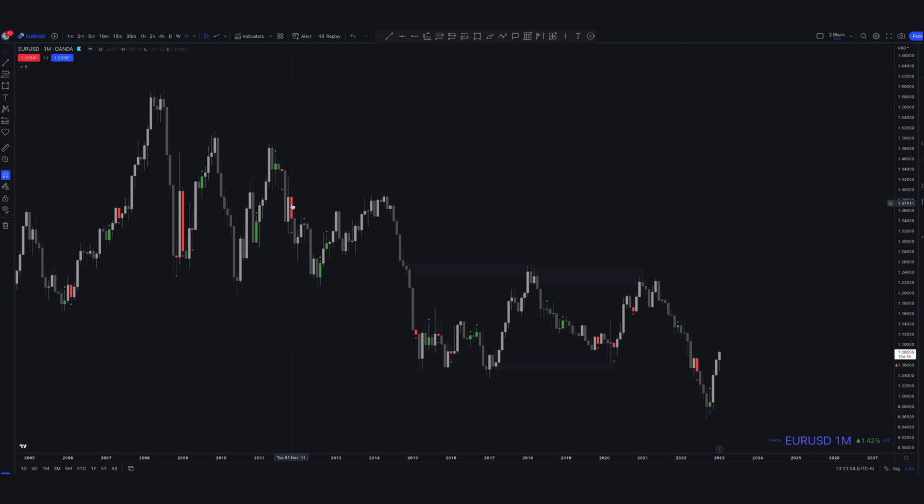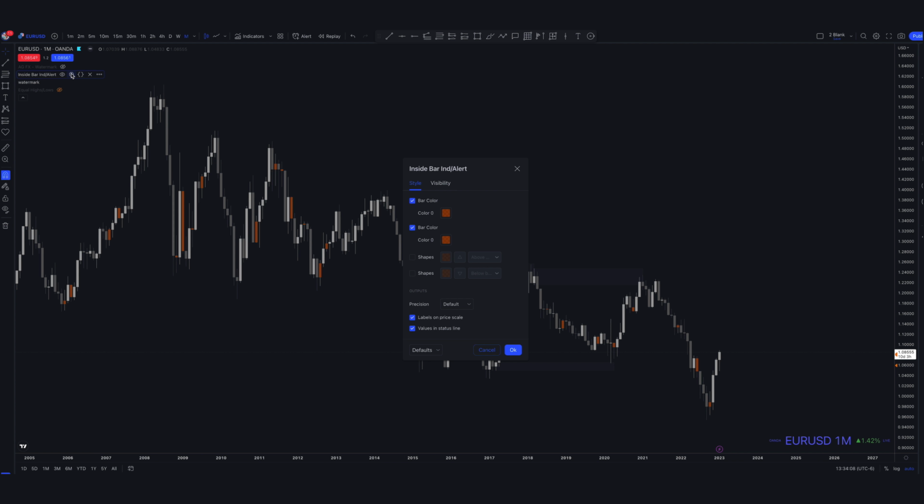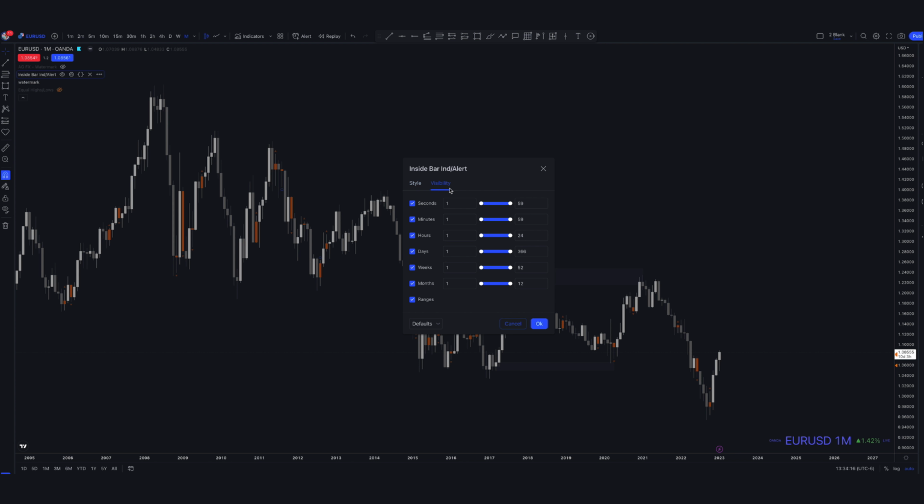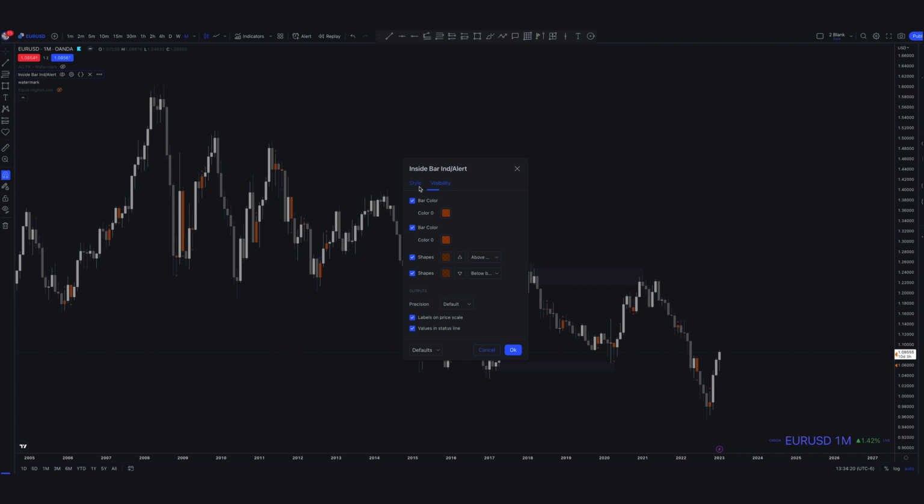It comes with default colors, but I already had the indicator, so I'm just going to turn it on. I kept it simple with just orange, and you can add these shapes here to make the inside bars more visible, and I make it visible for all the time frames.